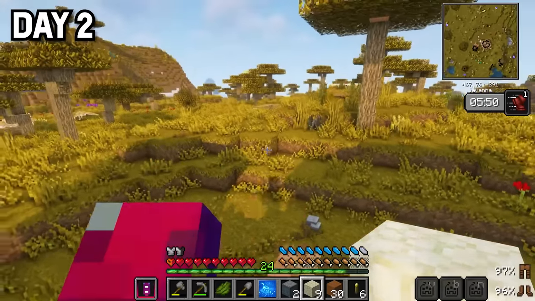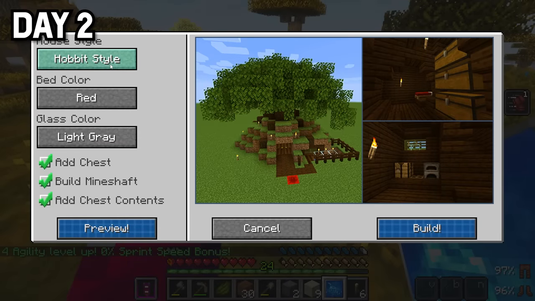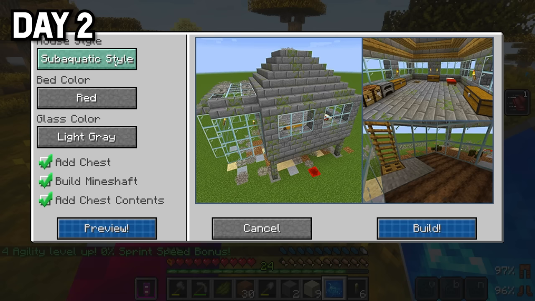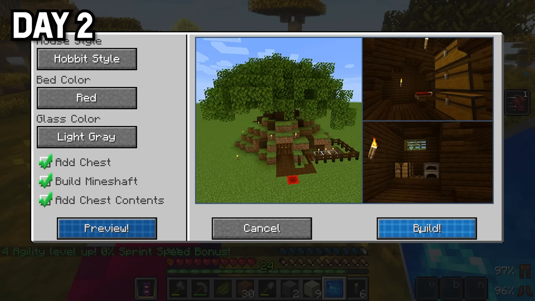I might just set up my base right here. I think that's the move. Now, how do I use this is my question. Ooh, basic house, ranch style, Hobbit style, desert style, snowy style, desert style too, subaquatic, modern style, camping style, basic, ranch. I like Hobbit the most.